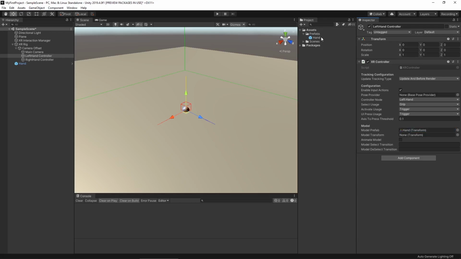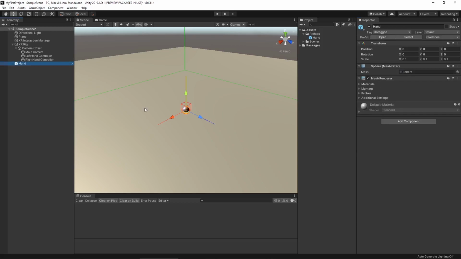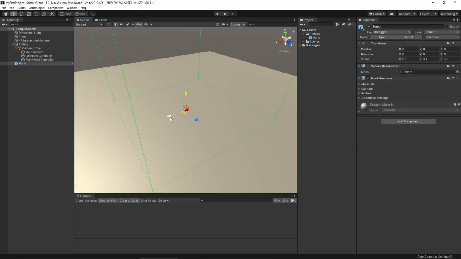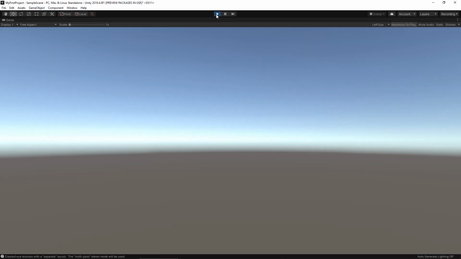You want to make sure that we're grabbing the prefab from our project window. So we'll drag it in there, we'll select our right-hand controller, and then we'll drag this hand in there. One of the slightly misleading things I feel like is that it's of type transform. I thought it would be a game object, not sure why that is. And at this point we could delete this, but I'm going to leave it there, and we're actually going to move it off to the side a little bit just so I can show you this. So let's move it over here, and then let's hit play. And my window is currently in maximize mode, so let's disable that.